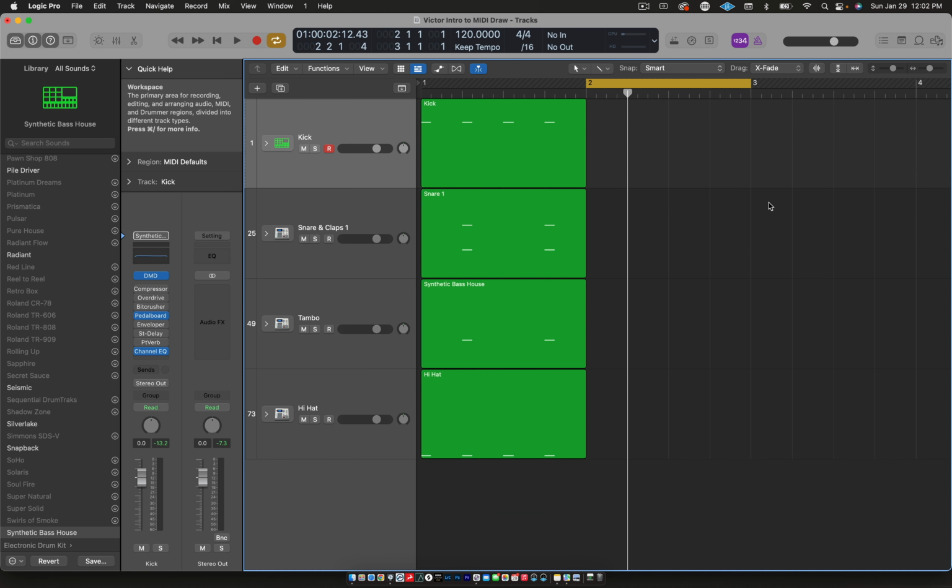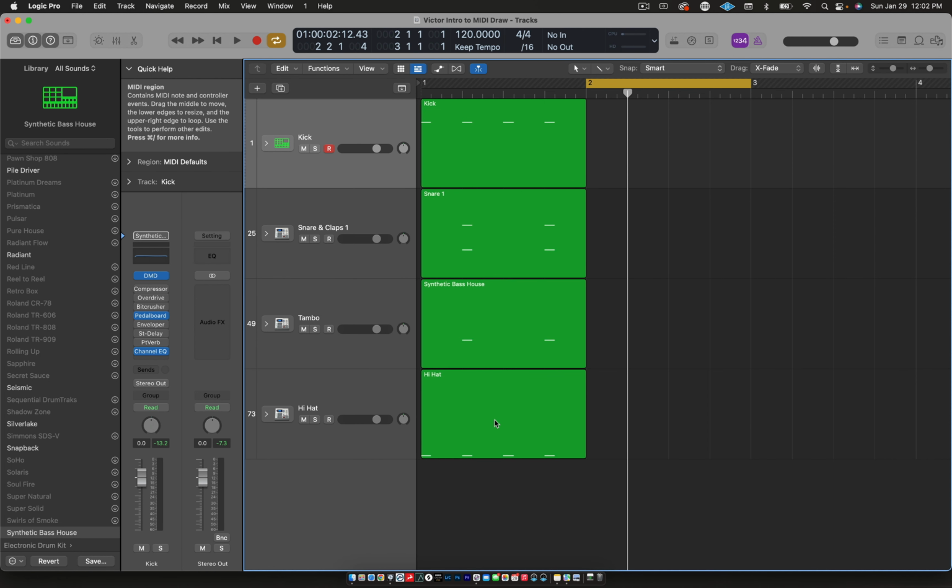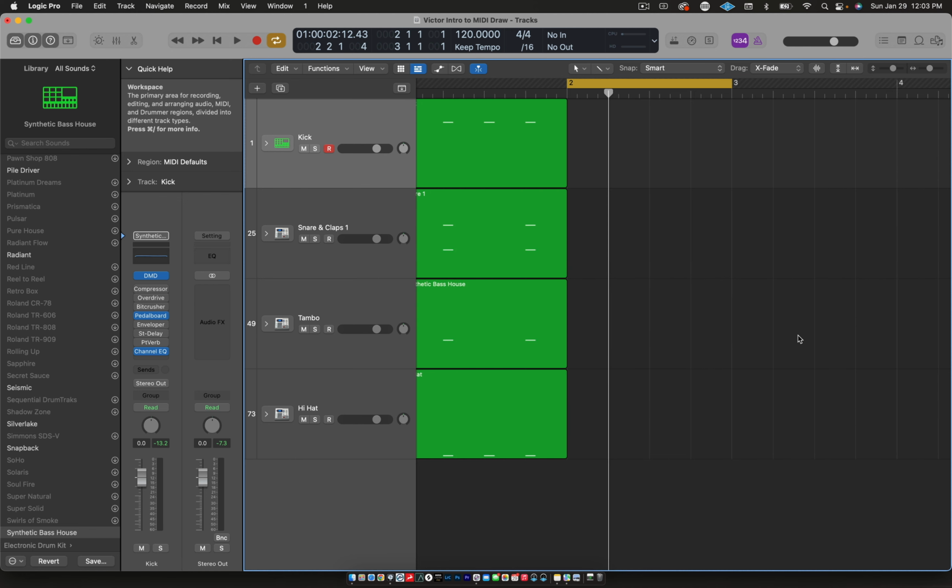Before we use the MIDI controllers though, I do want to do a quick, because remember, this is about learning how to use MIDI in several different ways, right? So here in this section, all we did is we drew in the 4 on the floor groove, or the drum beat using MIDI and the pencil tool. Now let's talk about typing MIDI. We're not going to do a whole 4 on the floor typing MIDI. We're going to do half type and then half MIDI controller.